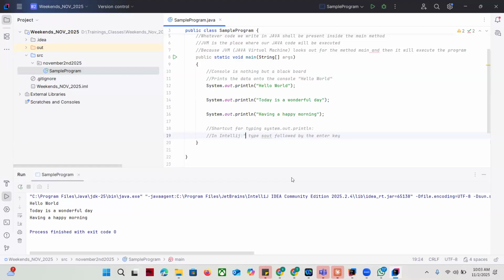If you are using Eclipse, type sysout followed by control plus space. In VS Code, type sout followed by the enter key. These are the shortcuts you need to remember for each editor. But since we are working majorly with IntelliJ, I'm providing you the IntelliJ shortcut keys.